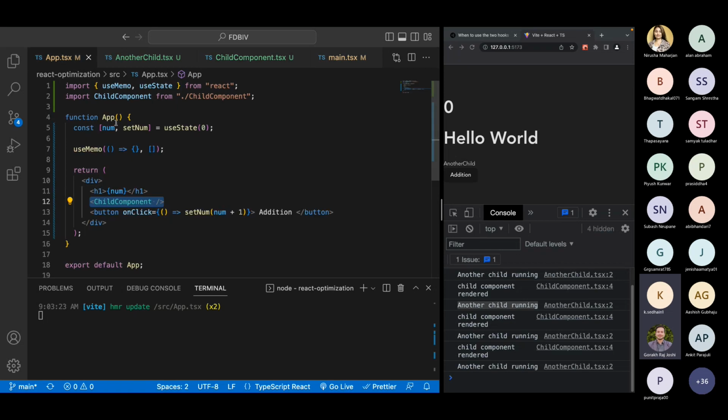That's why we will run it only once, and that's why we will have empty dependencies here. If there is some variable in this component, then we would need to write that variable here. But currently there is no value that is changing this component. So we write empty dependencies, and we need to include this component here.